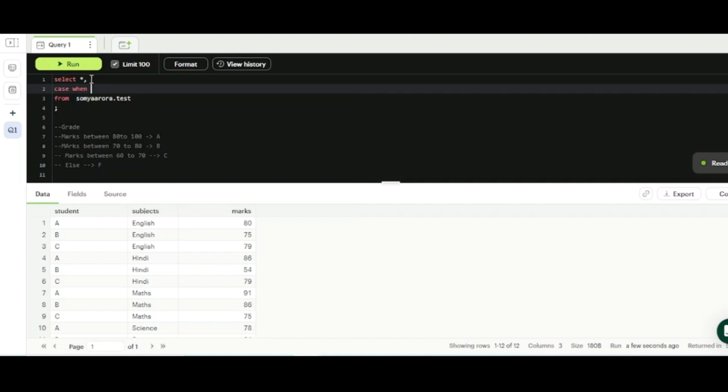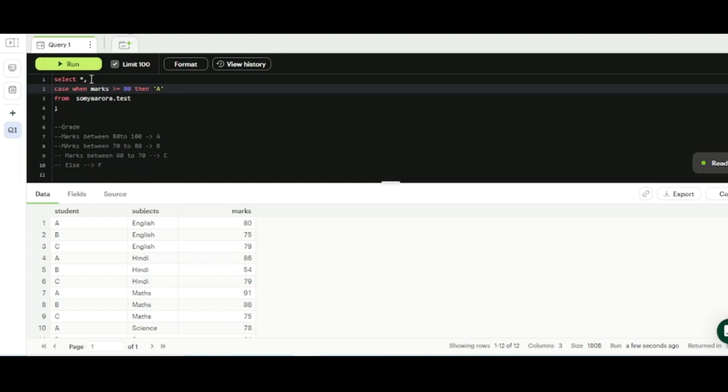The condition will be marks greater than or equal to 80. If the marks is greater than or equal to 80, then I need to return the grade as A. So I will write the keyword then, and after that I will specify the value that I need to return. So I need to return the value A.